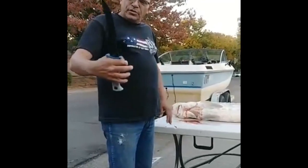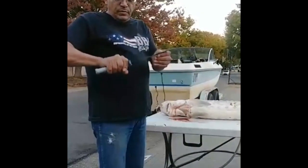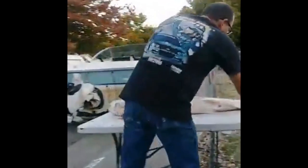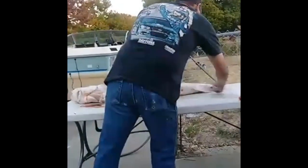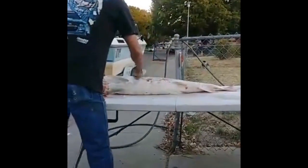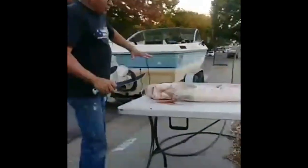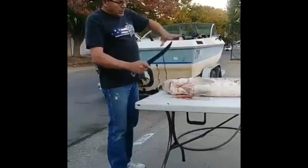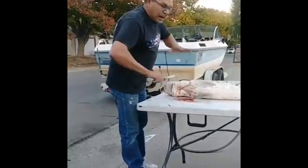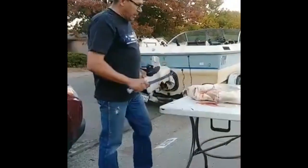This is a 9-inch or a 10-inch heavy duty stiff fillet knife that I got from Tim over at Elkhorn Outdoor Sports. And you just take and you go like this, and you take those diamonds off. So once you put the fillet on the table, now you don't have anything messing with your blade while you're trying to fillet the skin off, separate it from the meat.